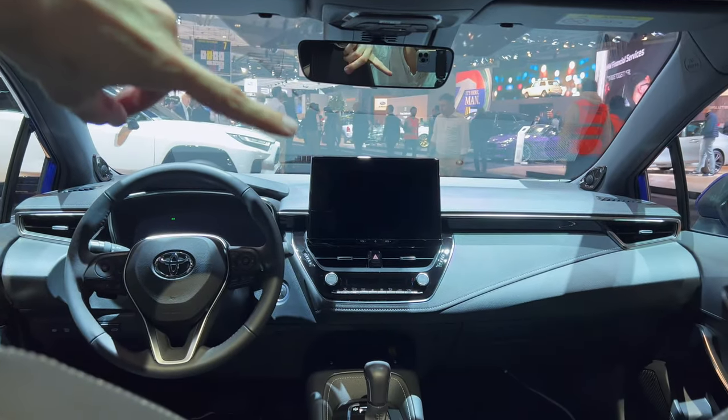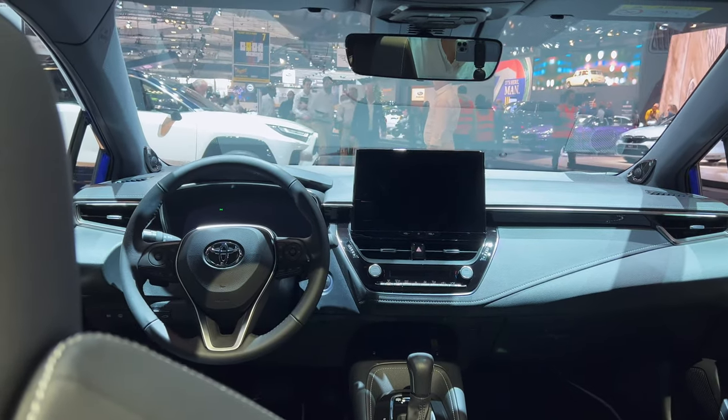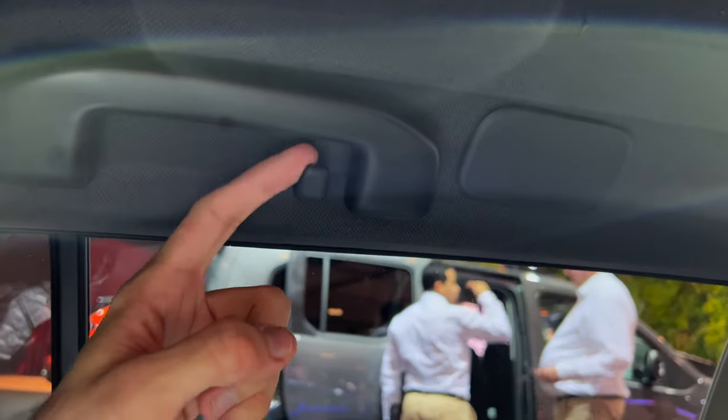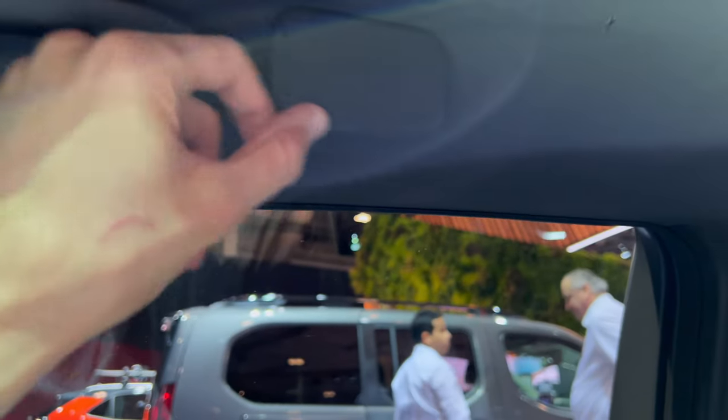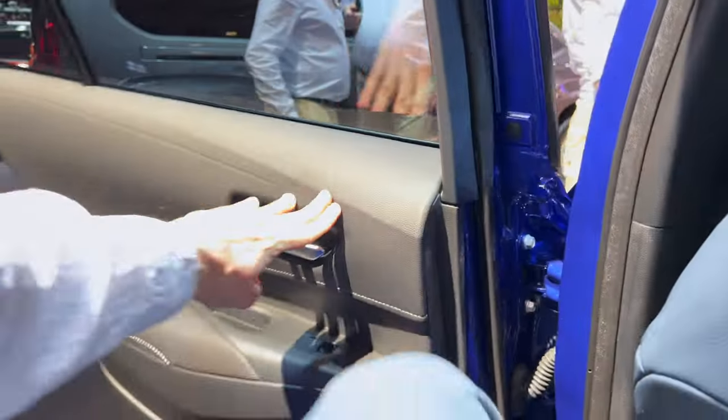Now, checking the front, we have the new bigger display and the digital cockpit. I'm gonna go check that out. All four sides have these slowly closing handles. You have a hood there, and this is also for the bed here, so you can put a net on the front as well. And I like what I see, I gotta say. Let's get out to the front.